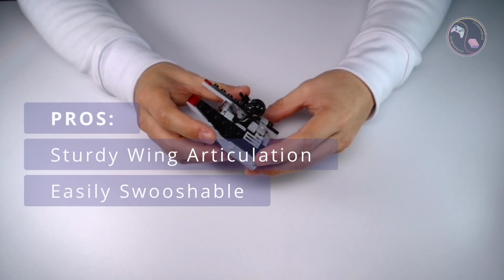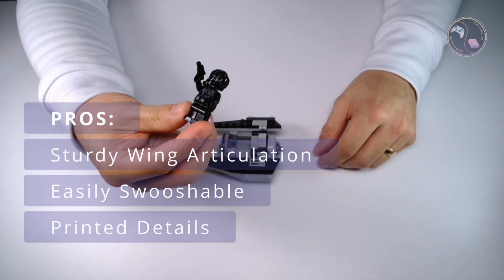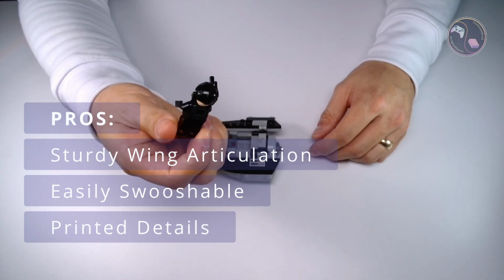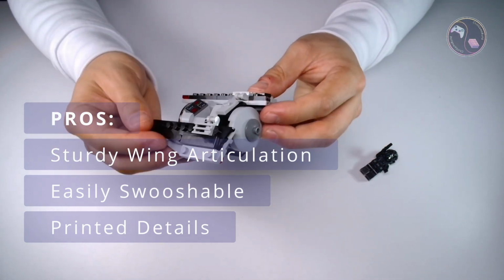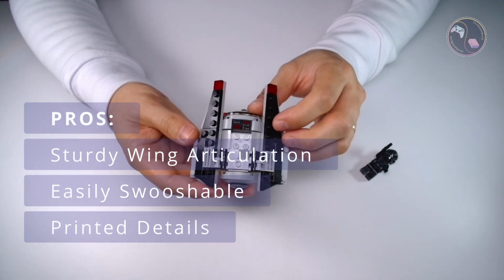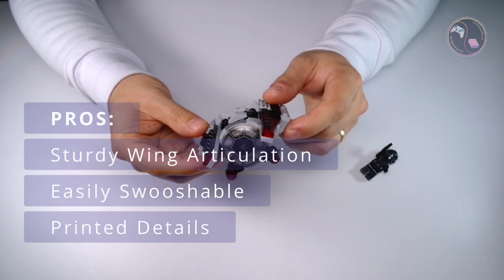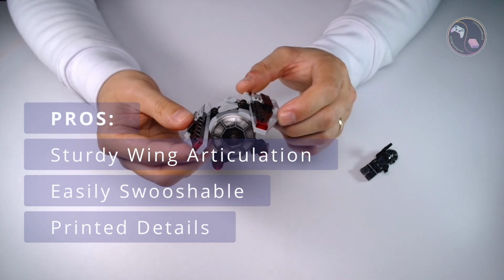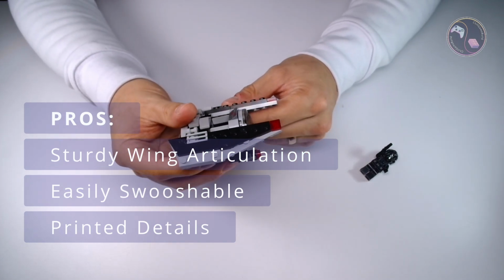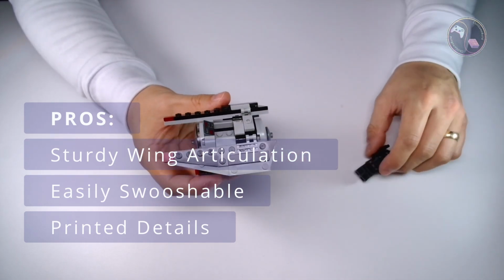And finally, my last pro are the printed pieces that you get in this set. So of course you get the printed pilot with printed helmet and legs, and the torso has prints on both sides. And you also get the 1x2x2 roof tile, which acts as a control panel. And of course the iconic viewport, which is simulated by the printed round plate in transparent brown. So yeah, some nice touches there, and also quite useful for Star Wars MOC builders to have more availability of these pieces. So happy with the pros.